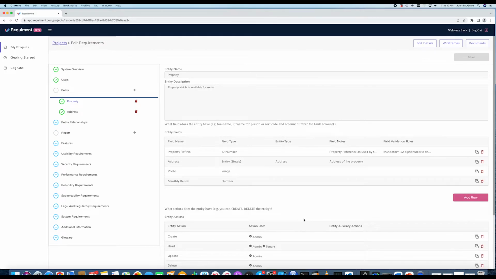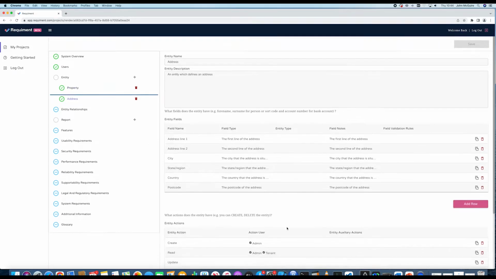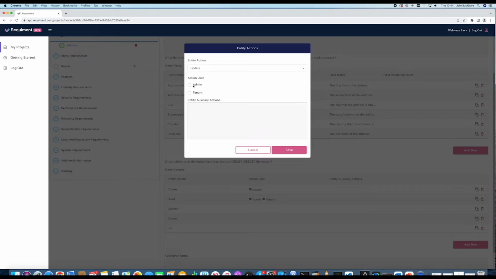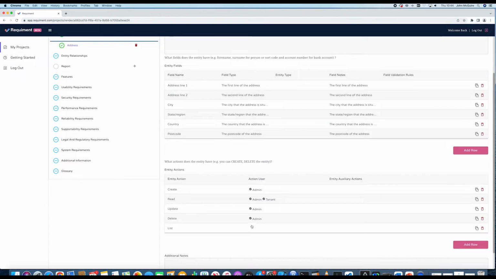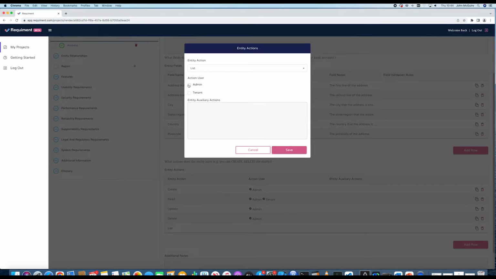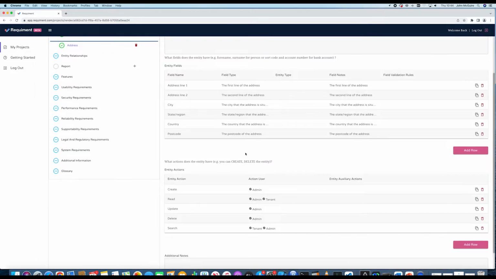Okay, so let me go back to address here and update that, because I think we said for address, admin would only update that. Delete, admin would only delete an address, and in terms of listing addresses, tenant and admin would probably be able to list or search. I'll just say search here.